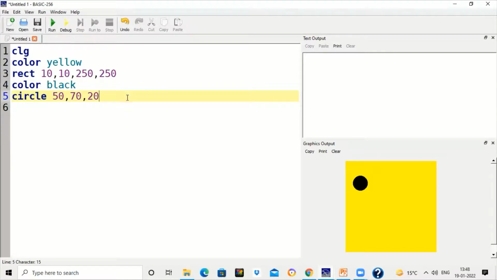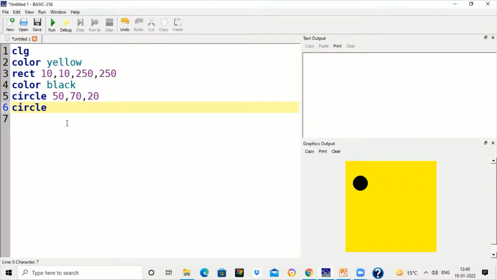Now we will draw another circle of the same radius, but change the x coordinate. So we want a circle a little bit on the right side. That means we have to increase the x coordinate. X coordinates start from here, 0, and keep on increasing till 299 at the end of the graphics output area. So we have to increase the x coordinate. It is 50 here.